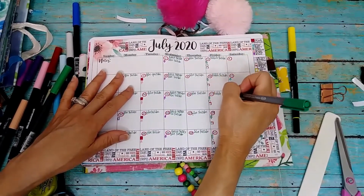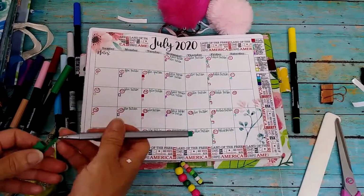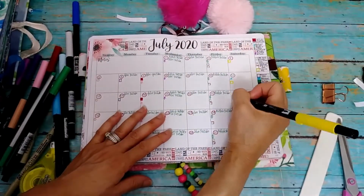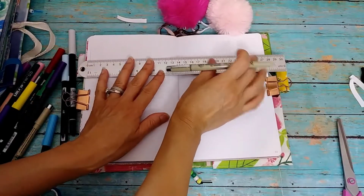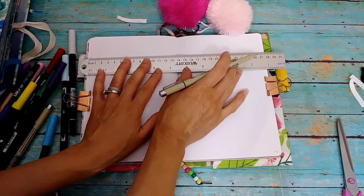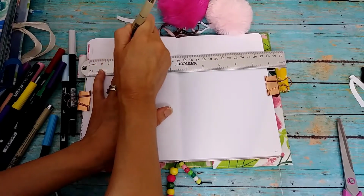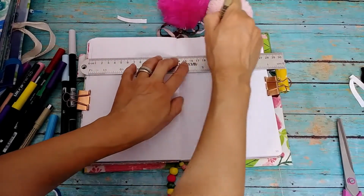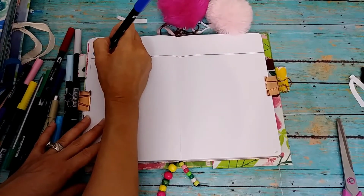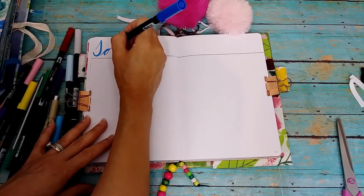And so some of those projects, I need to start them a lot sooner than I do. Not because I don't plan ahead for them, but you don't really know how long a project is going to take until you do it. And each Plan With Me is different every month. It's not the same spreads. Even though it might be the same templates, the same ideas, the artwork, all of that is different every time. And so I need to plan them a lot sooner than I am.